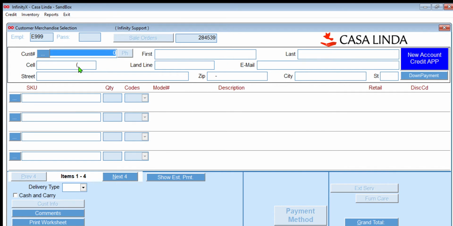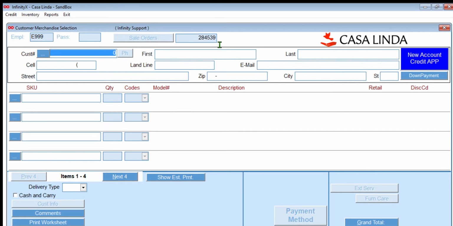One way is if it is a customer that has an account with you already and you have that customer's information, if you enter the customer's account number here, it will populate the top of this screen with all the customer's information for you. If you don't, there's a couple different things.